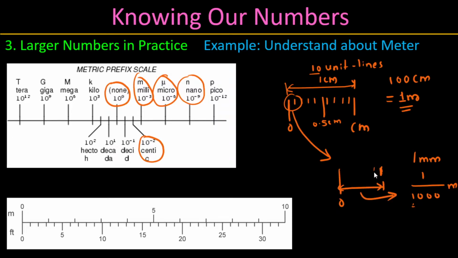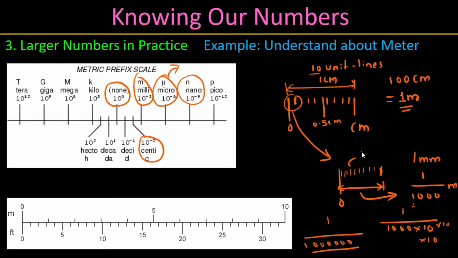If you divide by another 10, then you see here 1 by 1000 into another 10, it will be 10,000. If you divide by another 10, so total how many now? 1 by 1,000,000, 6 zeros, then it is called micro. Within this 1 millimeter, if you divide by this many zeros, whatever you get, that is 1 micron. If you add a few more zeros, it will be called a nanometer. If you add another 3, then it is a picometer. Got it?